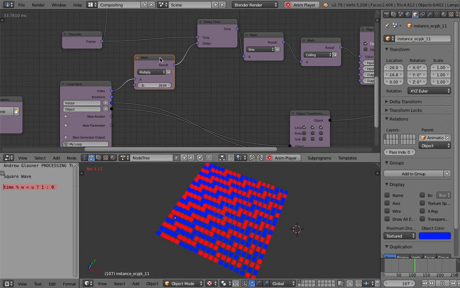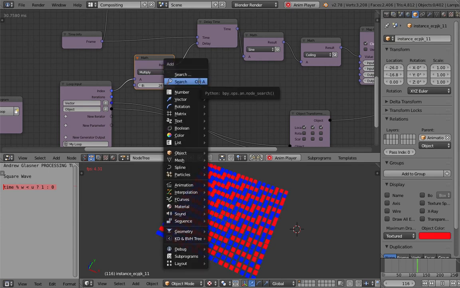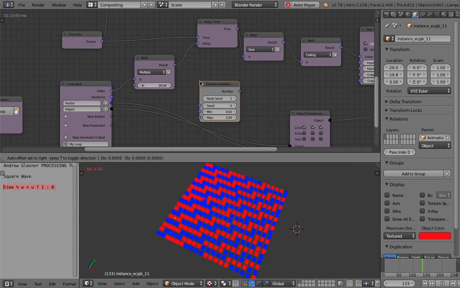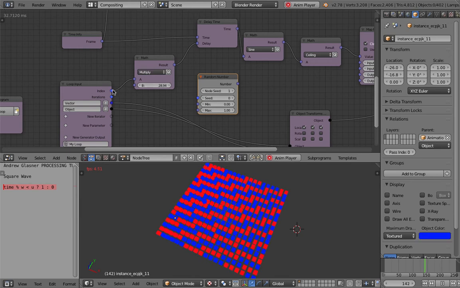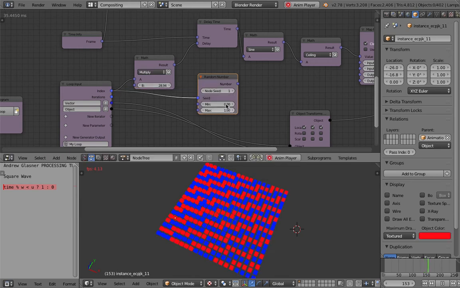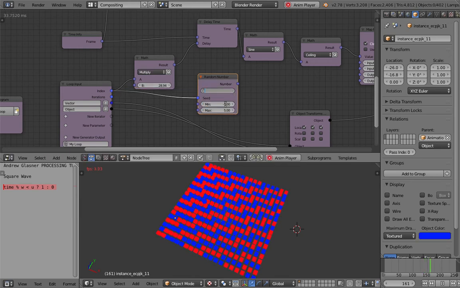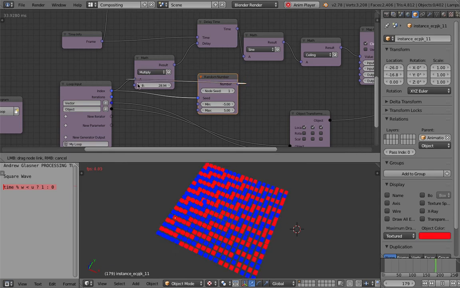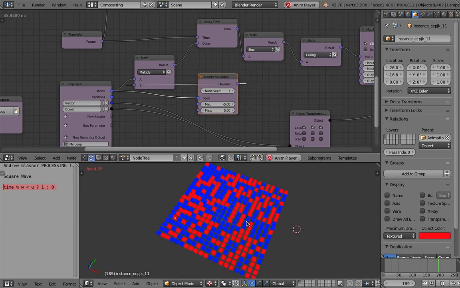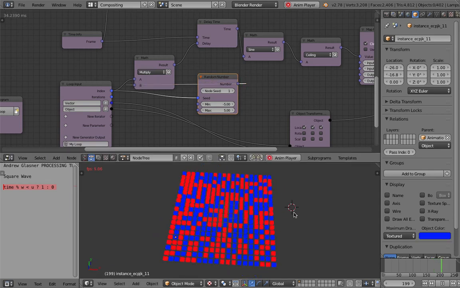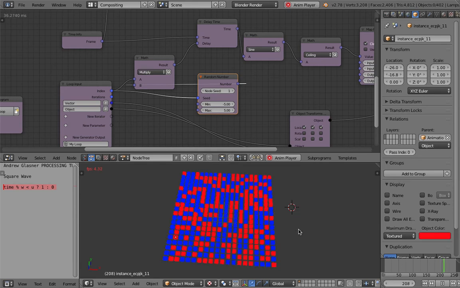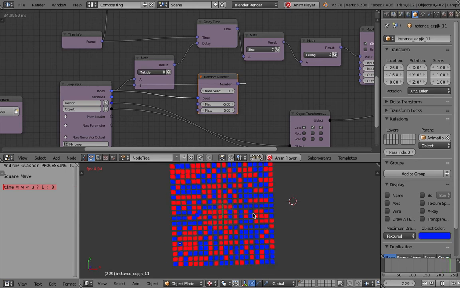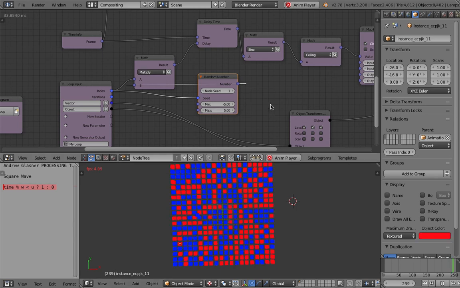Yeah, you can also use maybe a random number. Plug the index into the seed, and min and max any value, just test it. And plug this into the multiplier, and you get something that's more interesting than random, because this one is doing a loop, but it's actually kind of jumping around as well. It's very, very interesting, I think.